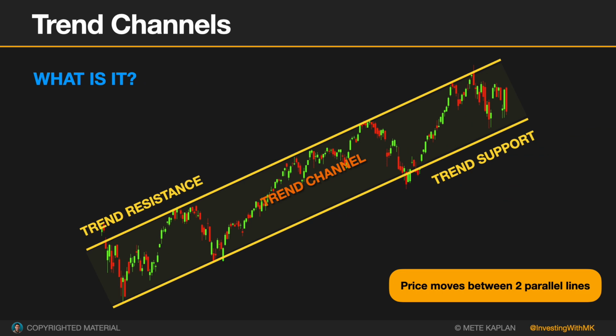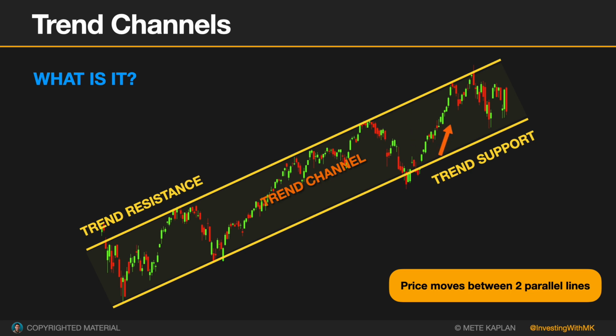First of all, let's understand what is a proper trend channel. A steady price action between two lines in one direction. This is how a proper trend channel comes into existence. The upper line is called a trend resistance line. The bottom line is called a trend support line. So basically, the price is swinging between trend support and trend resistance. As you notice, it's simple to identify.